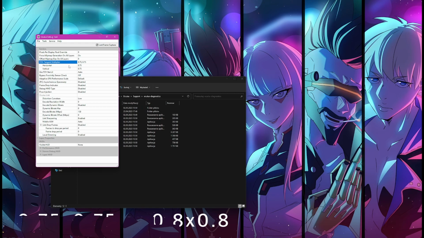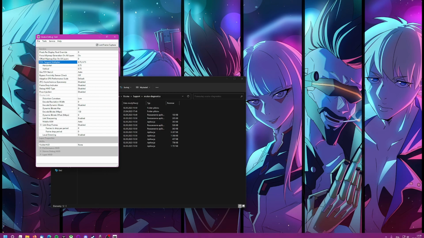Personally, I set it to 0.75 or 0.8 in both values. Note that field of view is changing in real time, so you shouldn't exit the app after you change it, because if you do, the values go to default.